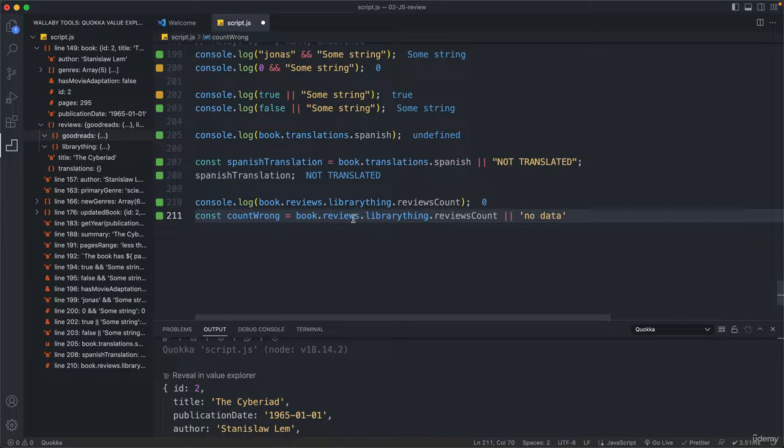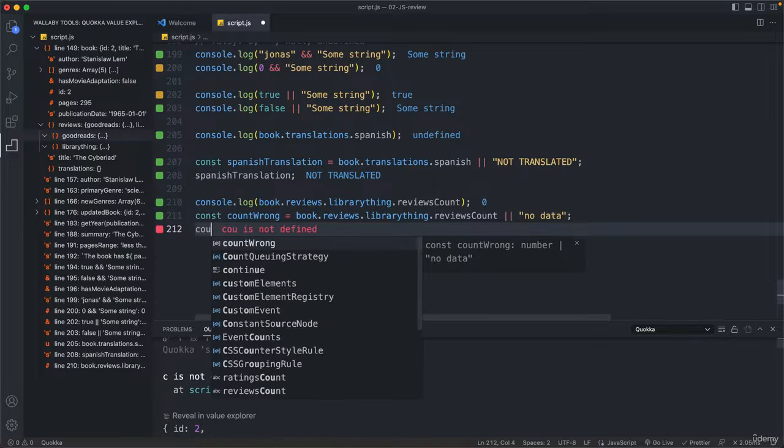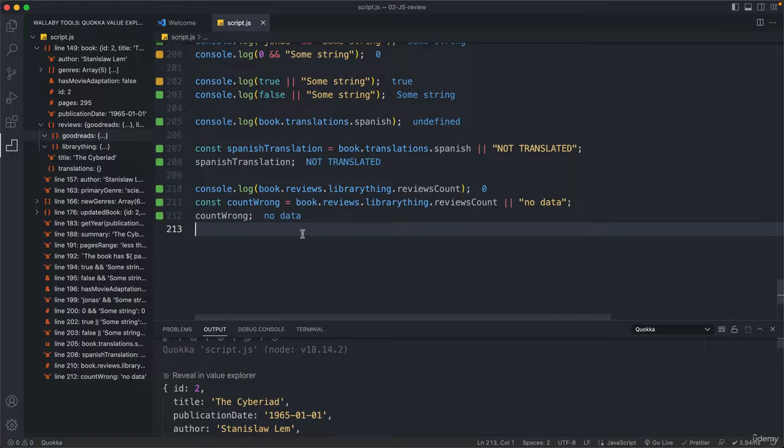So basically we want to get the reviews count, but if there is no value there, then we want it to be 'no data'. So let's see what countWrong is. Well, it says 'no data', but we know that it is actually 0. So we would want the count to be 0 and not 'no data', because there is actually data, right?